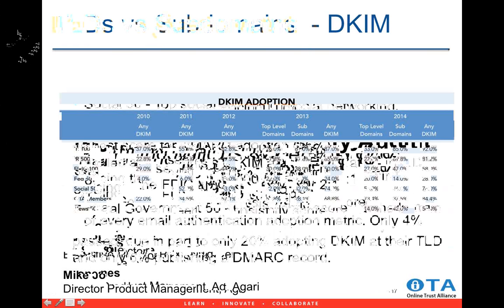Some of this is attributed to the fact that entities are able to delegate the subdomains which have signing capabilities through their ESP, and their internal corporate infrastructure, which resolves back to their top level domain or brand domain, does not have the ability to support DKIM. We see that exist in a lot of corporate MTAs, and that's part of the reason we're seeing a disconnect here. But again, some significant variances. When we're talking about maximum protection, this is a big opportunity.